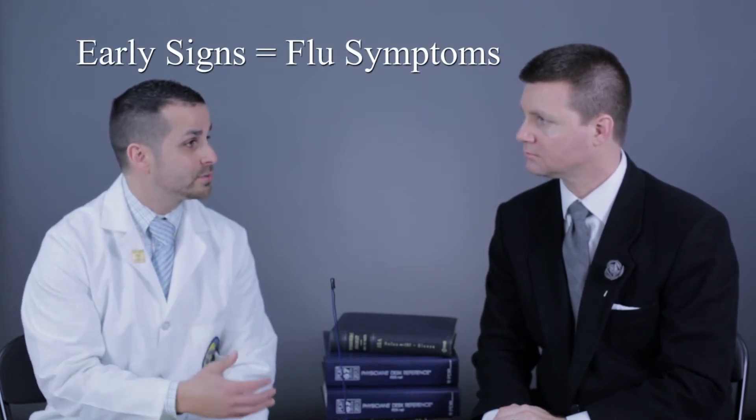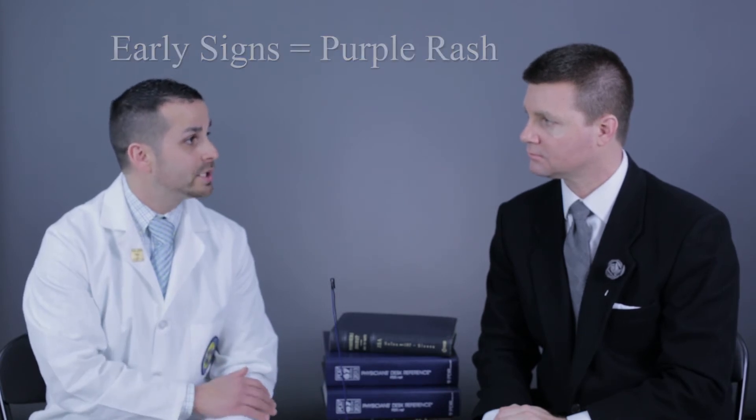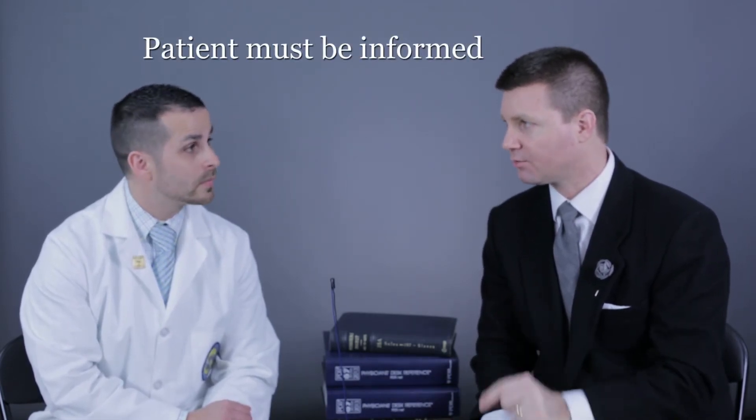Are they also supposed to be telling the patient anything to look for? Of course. There are certain classes of drugs more closely associated with Stevens-Johnson syndrome, so it's imperative for clinicians and physicians to let the patient know what to watch for. You'll typically see Stevens-Johnson show up as flu symptoms, progressively showing into a rash that's different from a regular allergic reaction — more of a purple rash instead of a red rash. Those are the types of symptoms that, if caught early, can be treated with much more effectiveness. That doctor needs to tell the patient what to look for and communicate the critical, life-changing importance of it, because the doctor can't be around the patient all the time — it's the patient who has to be the first to spot it.